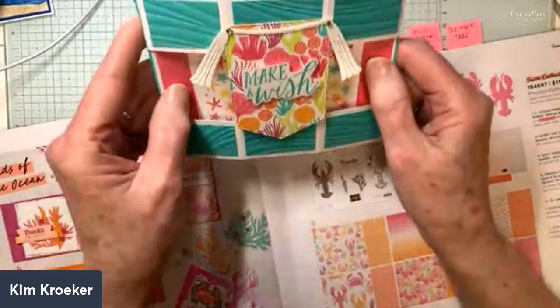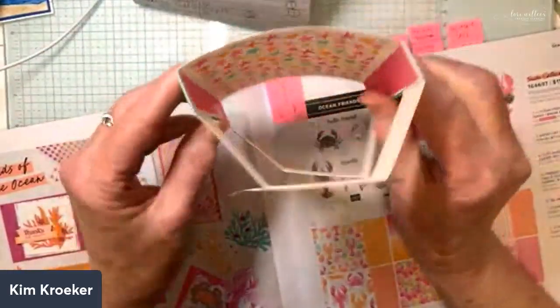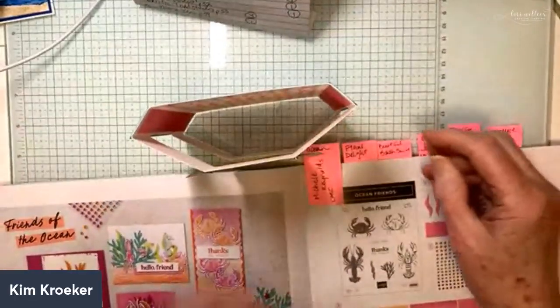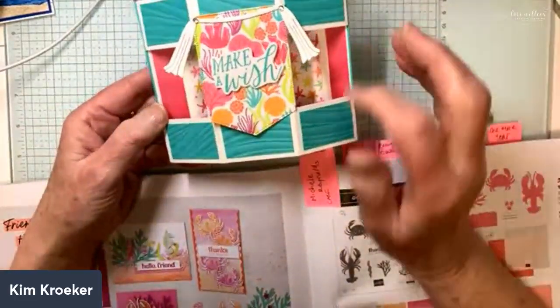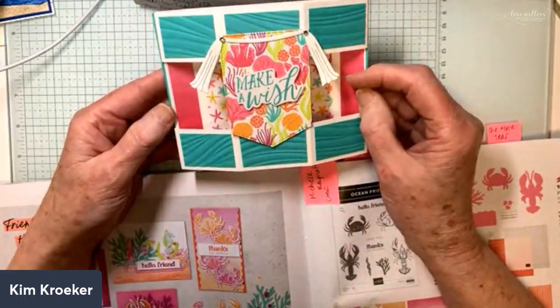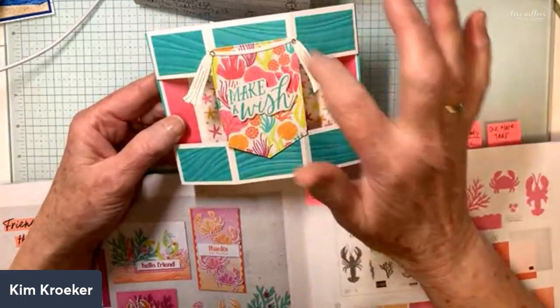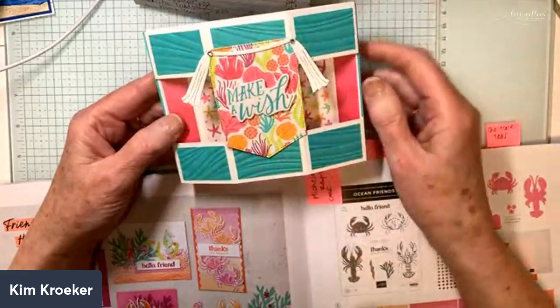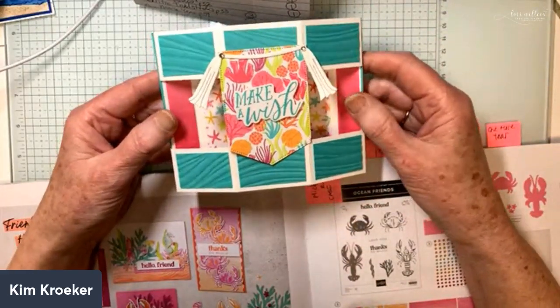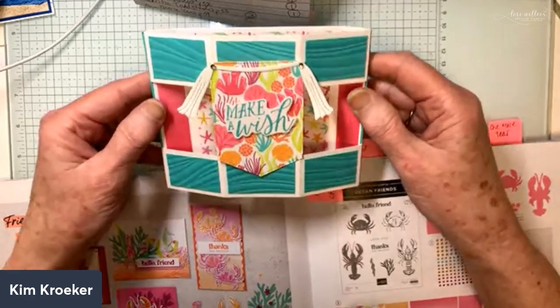And then there's this one. This was made by Laura Secchi, and I'm not sure of the name of the fun fold, but it's kind of awesome the way it stands up like that. It's got windows in, and this one uses some of the designer series paper from this suite, and it also uses the Make-A-Wish and the little tassel thing from the, what is it, Celebrating Birthdays, Lori? Birthday Celebration? Birthday Celebration, yeah.